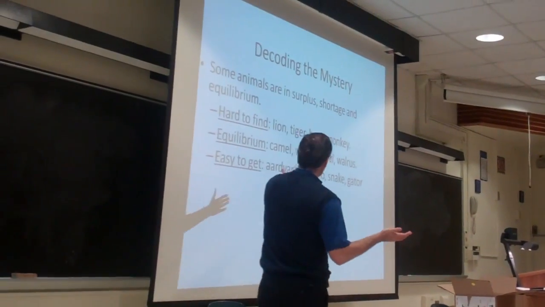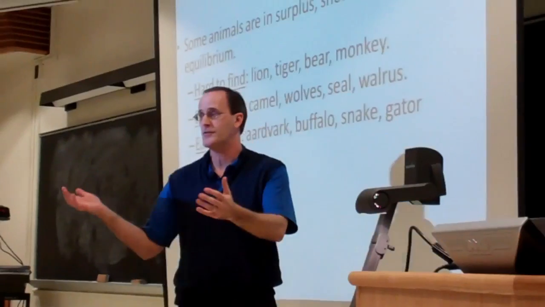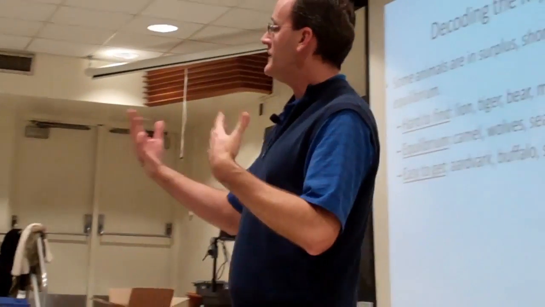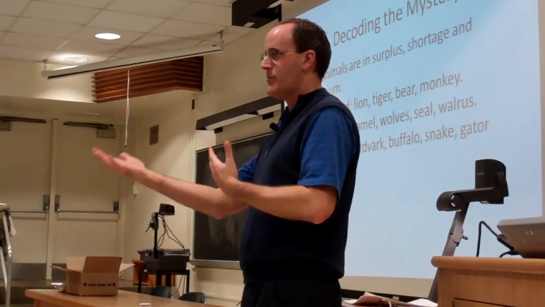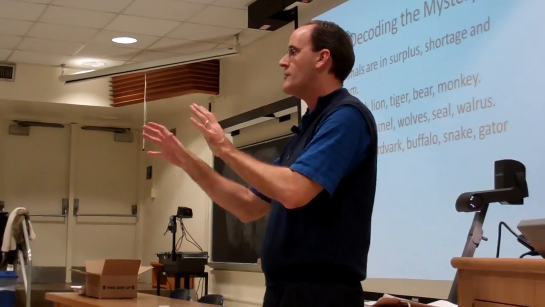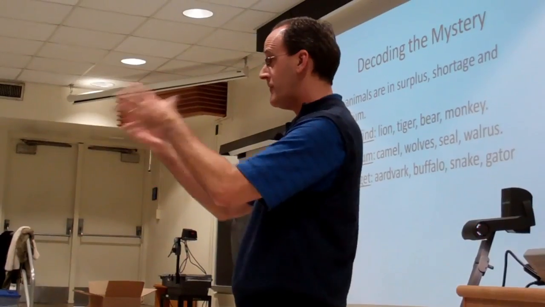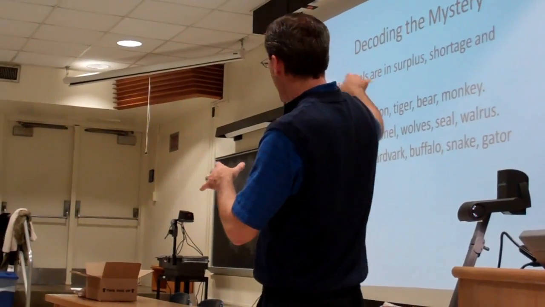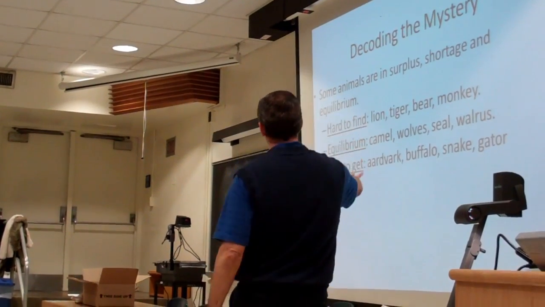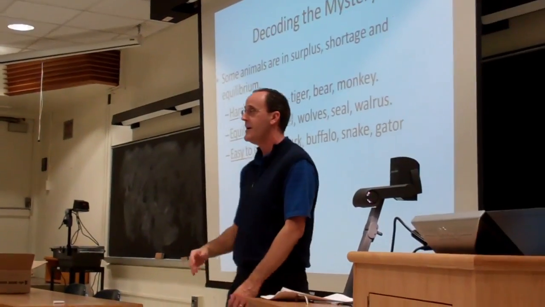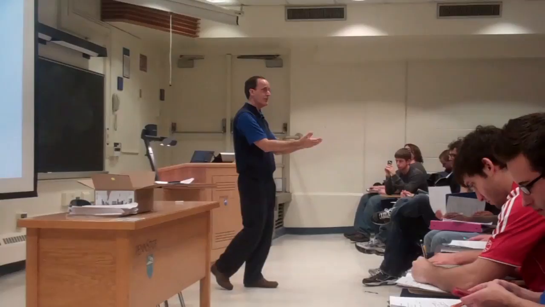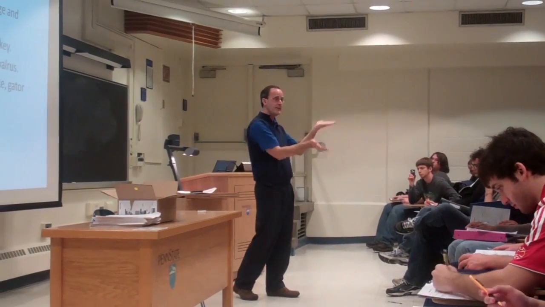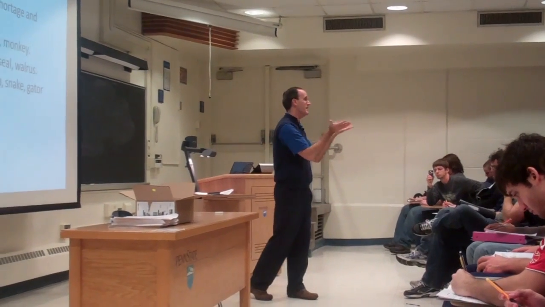What about the number of people at aardvarks, buffalo, steak, and gator? You going to bring more of those next time or less? Less, right? So the way we say that markets find the equilibrium is markets gather information about what's highly valued, in this case the things that are hard to find, the demand is greater than the supply, and markets also gather information where the supply is greater than the demand, and therefore individuals who wish to sell these items adjust how much they bring to the marketplace. That's the equilibrium process, and it's messy, right?